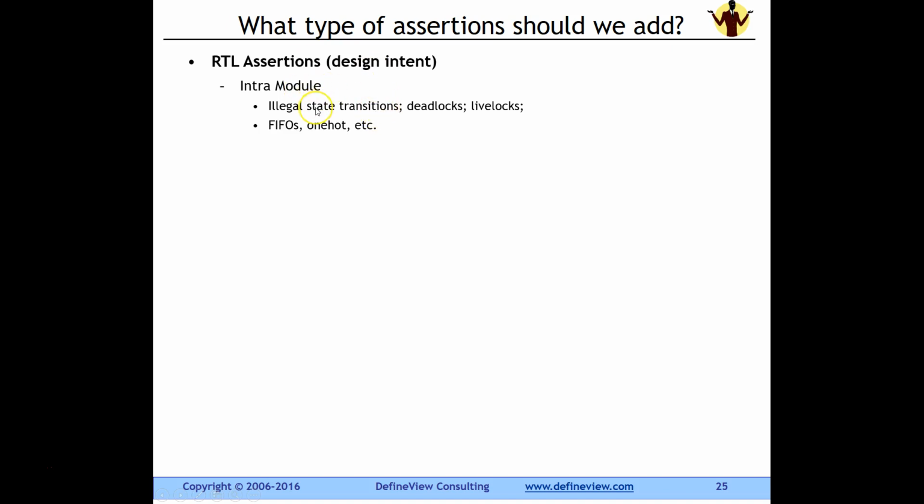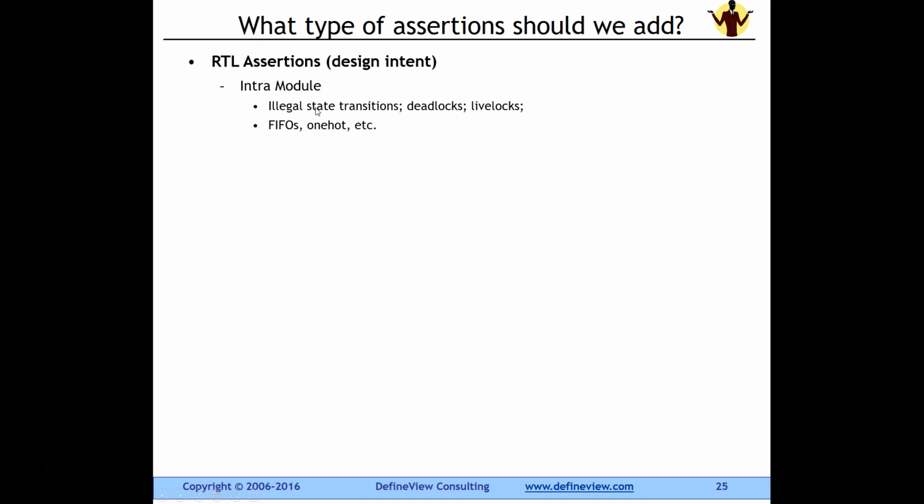And what does RTL assertion mean? Illegal state transition. State cannot go from 2 to 3. It can only go from 3 to 2. Deadlocks. We know deadlocks. The state machine just locks dead. It just doesn't move. Live locks. Do you know what a live lock is? Live lock is when two state machines keep bouncing between two states. The simulation clock is still moving forward. It's like in a corridor, there are two people. One goes left, the other goes left to let the other one pass.